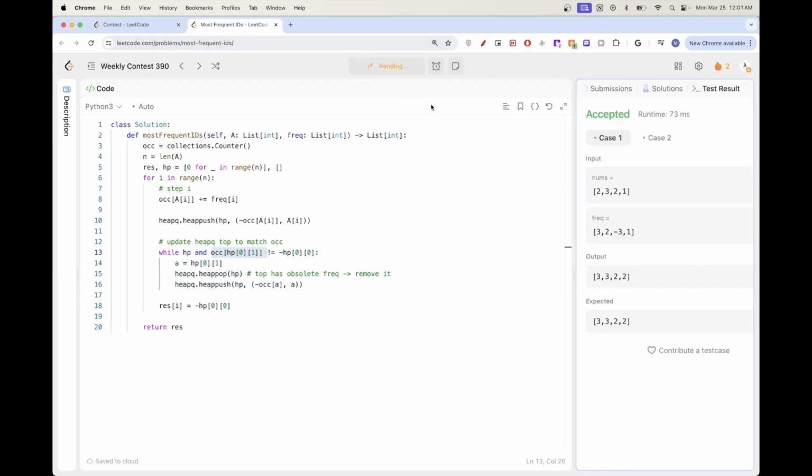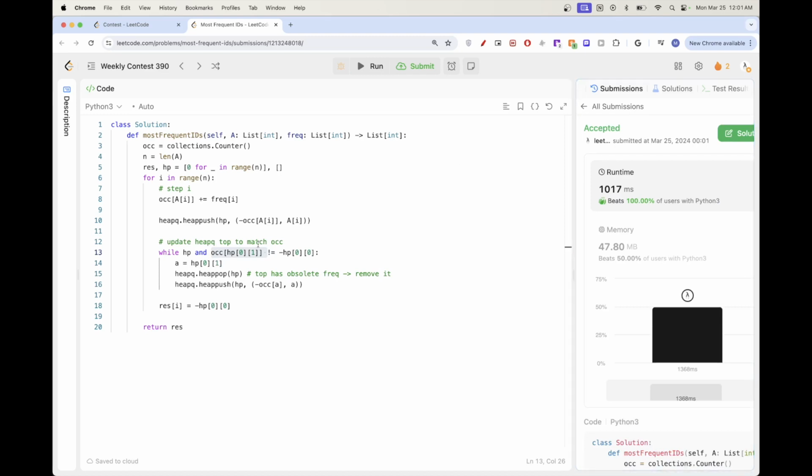Now let's just go through it again. Looks good. So that's pretty much it for this. Initially you might think it's tricky, but the key insight is you don't actually need to make sure the entire heap queue is updated at any point in time. You only need to make sure the frequency for the top is updated. If it's the max and it is updated, then we can use it as the max. And as long as we keep updating the top, the entire heap queue will stay updated. That's the key insight here.